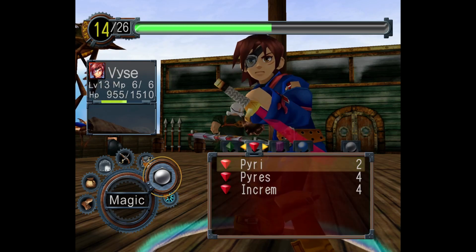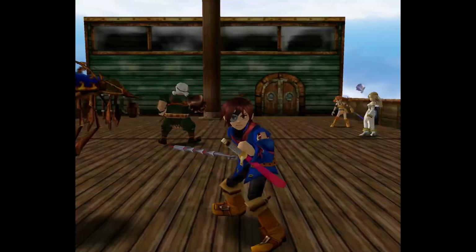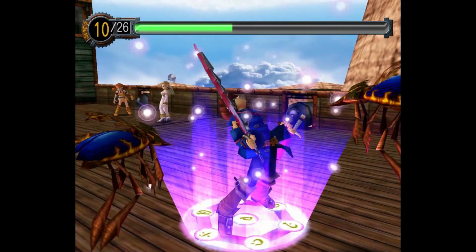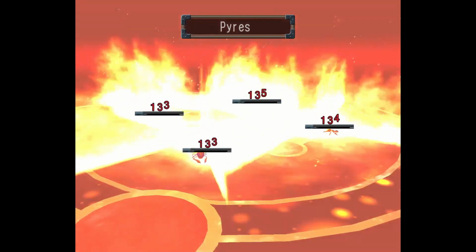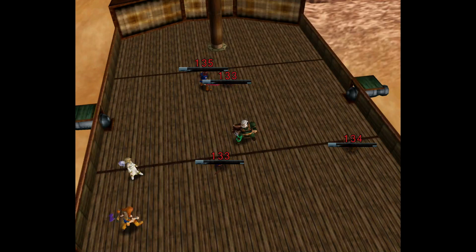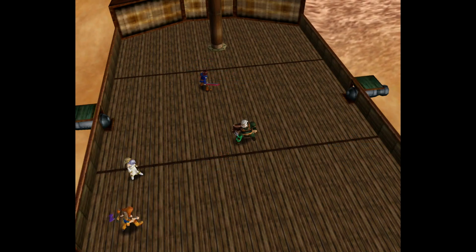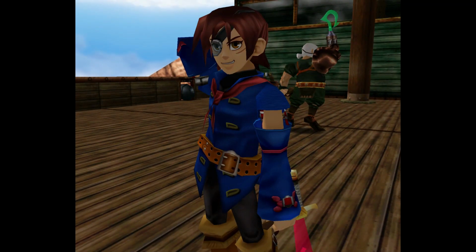Wait, yeah, actually, this might work. Iris, yeah. Moons, give me strength. Second level fire spell here. Ooh. Crunched them nicely. Take that. Charbroiled. Actually, just charred.